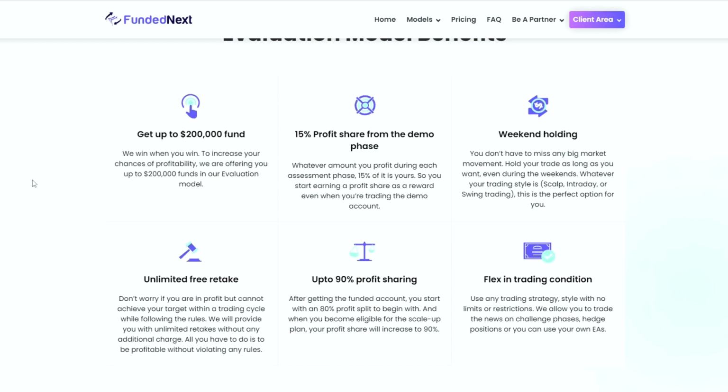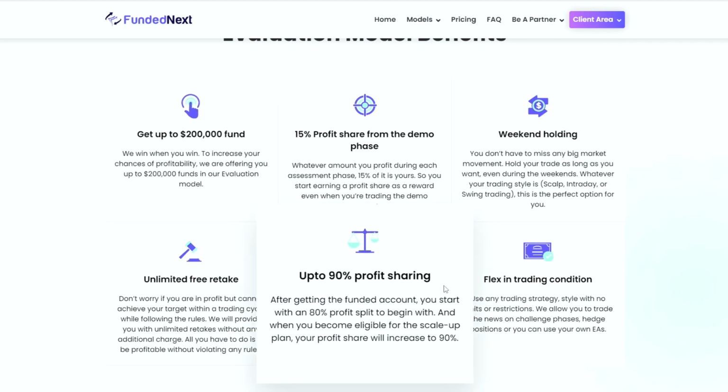So if we have a look now at the prop firm profit splits, if we're talking about Funded Next to start with, they do this with a lot of prop firms and say up to a certain amount of profit sharing, so it's always good to double check. But here it says, we start out with an 80% profit split, which is pretty generous, and you can scale it all the way up to 90% as you grow your account. So that's certainly something to consider. Obviously, a great place to start, 80%, and going all the way up to 90 is fairly lucrative in the prop firm world. Certainly, you won't find a lot of prop firms that are offering better than that.